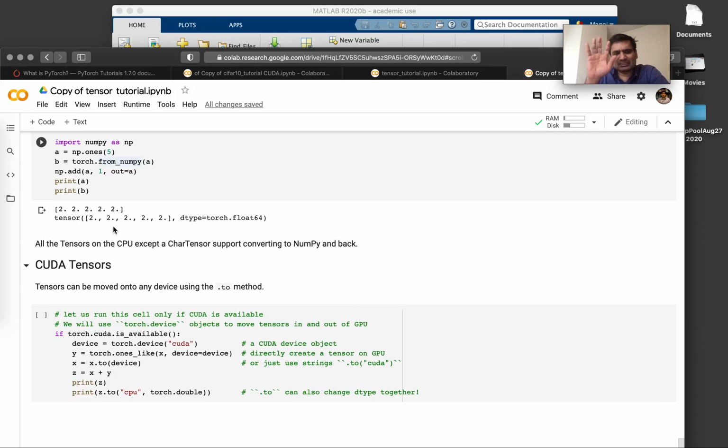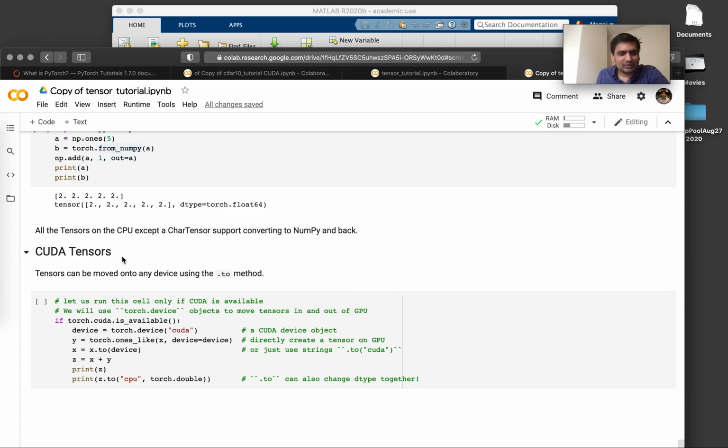Like we discussed, it's almost identical, a lot of these things, to Python's NumPy ND arrays or n-dimensional arrays, except there is some additional functionality, as well as the ability to use these tensors on GPUs. And that's the final little piece here. CUDA tensors, it says. Okay, so this is just doing everything except on a GPU.